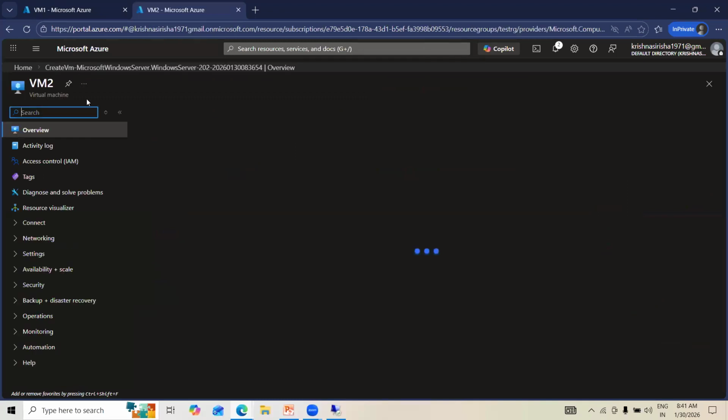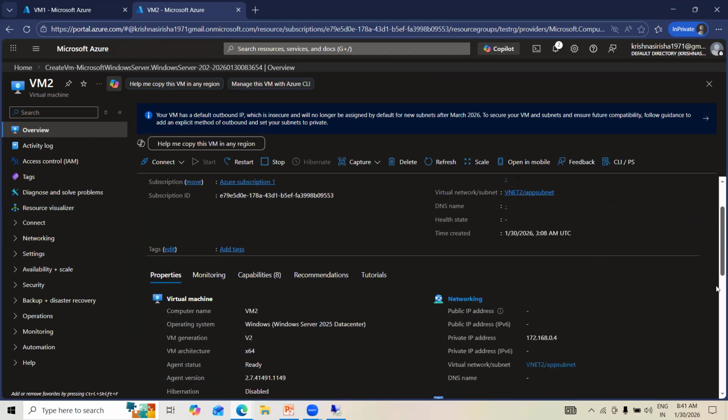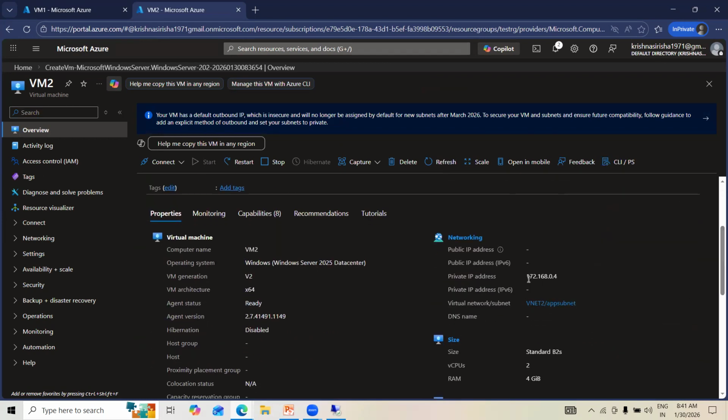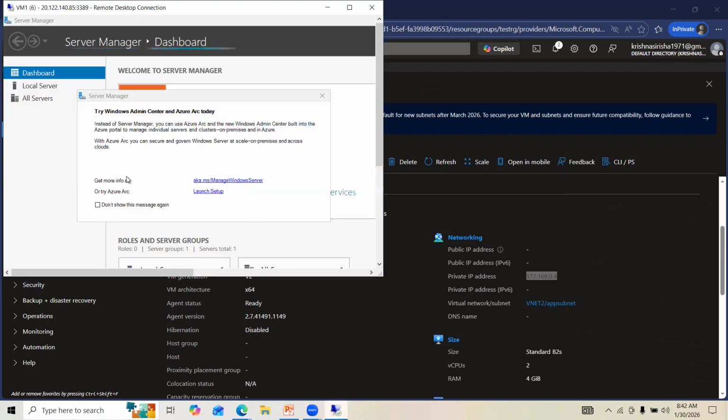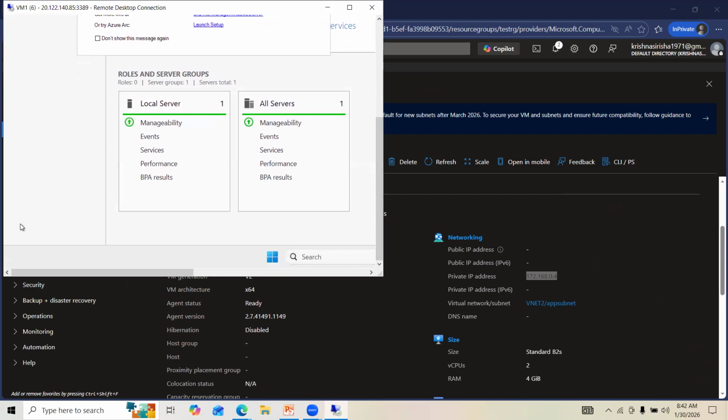VM2 is ready. Okay. So this VM does not have a public IP. Only a private IP it has. What is the private IP of this server? 172.168.0.4. This is the first IP this server got.